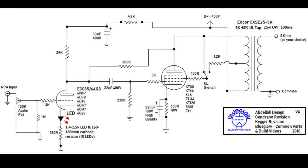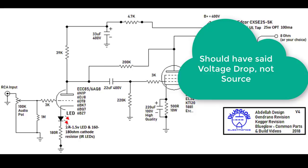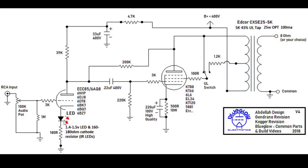All right, we're going to have to take a few minute break away from the bench here to get into a little bit of biasing this tube before we go and wire it up, and you'll see why here in a minute. In essence here, we're trying to establish between the cathode of this tube and ground somewhat of a constant voltage source. In other words, we're going to use the forward voltage drop of an LED. And these things vary greatly on LEDs. You can get LEDs that have forward voltage drop of 0.5 volts all the way up to 3 and 4 volts as their forward voltage drop. But what that does is it establishes a constant voltage here on the cathode.